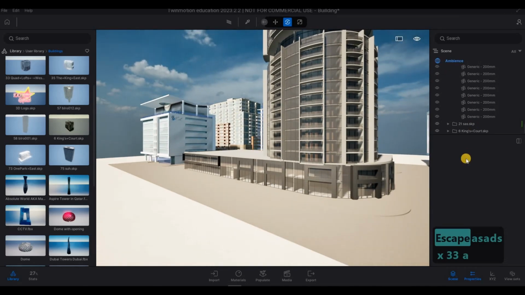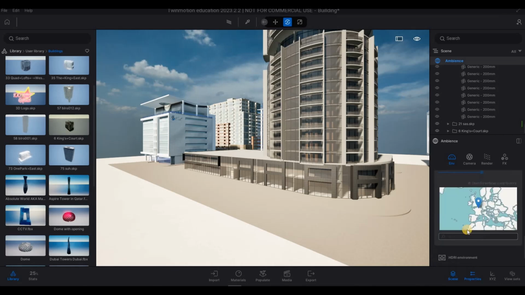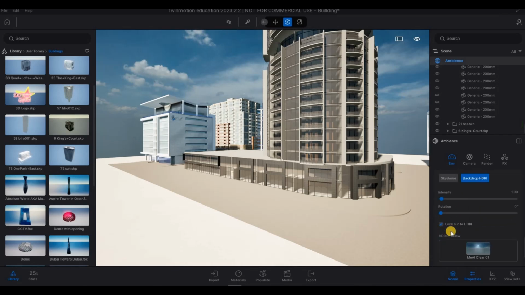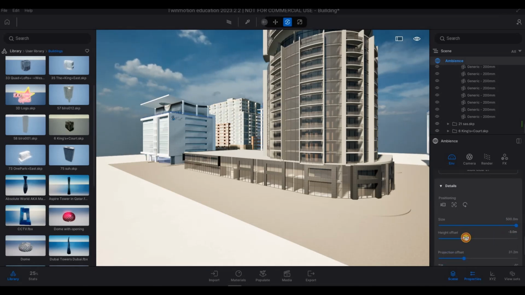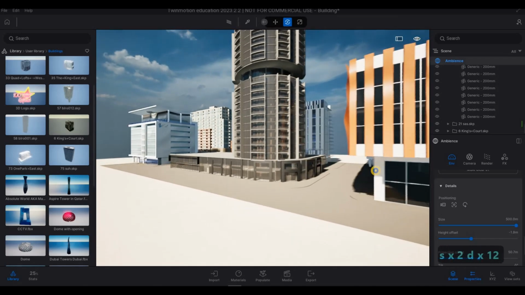And then in terms of the environment, again, we need to make it bigger. There we go. I think that's good enough.